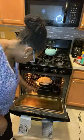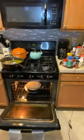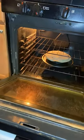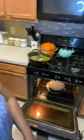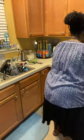Yeah, there it is, y'all. I'm going to put y'all closer so y'all can see ain't nothing spilling out. Don't burn them. I ain't going to let you burn. I just want to let them see it. So far, so good. Yep, it looks good, but not all the way cooked. It ain't ready yet. When it gets golden brown, because remember, the majority of it is already done inside the pot, it's only going to take 12 to 15 minutes.